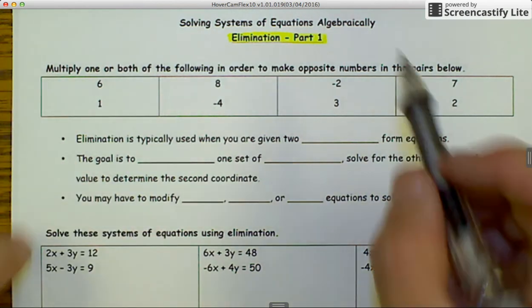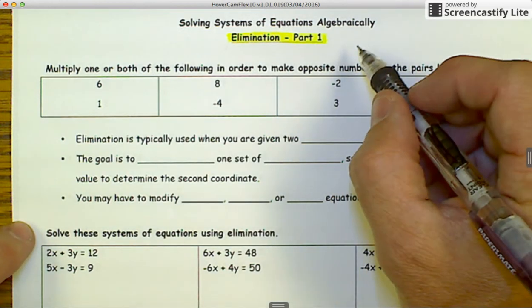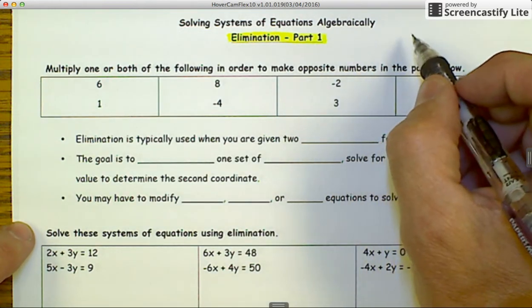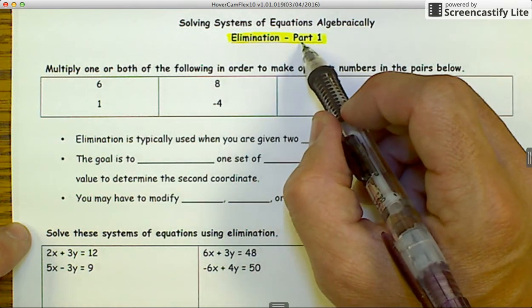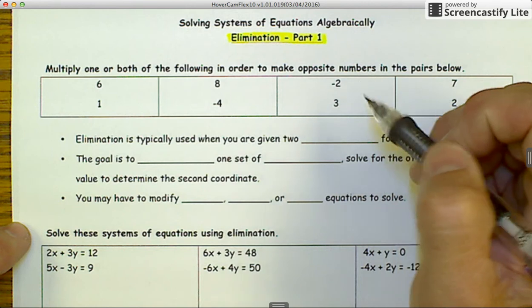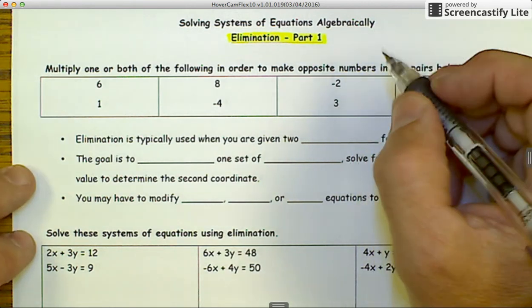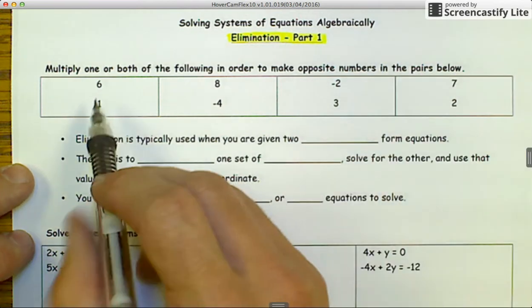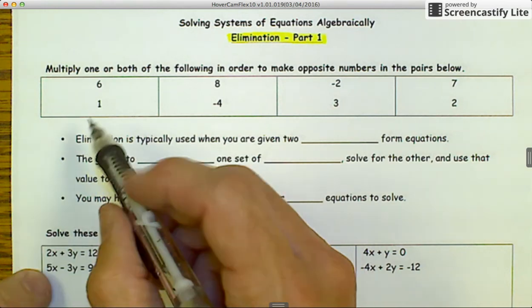Okay, so in substitution, you always had equations that said either y equals a value or x equals a value, and you substituted it in. In the elimination method, you're not going to have those equations that say y equals a number or x equals a number. So I'm going to show you another option. Okay, first things first, we're going to use a little prior knowledge to help us moving forward with elimination.